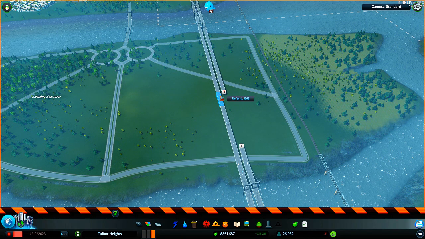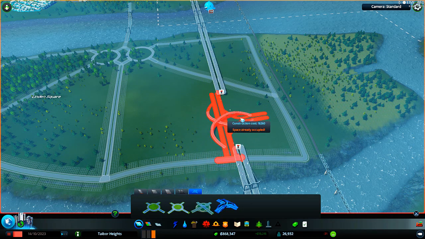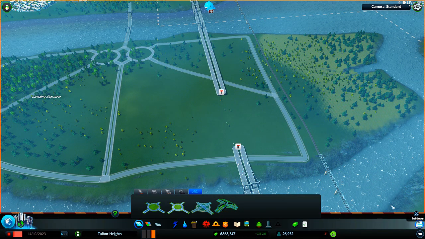So let's do this. Let's take out four rows. 1, 2, 3, 4. Let's find the roundabout. Bring this bad boy back up. Oh, we're about to bring out more. Okay, bring out more. How many more can we do, though?